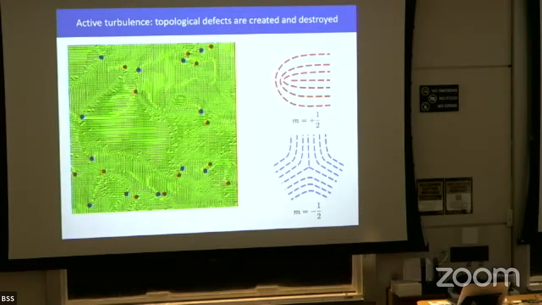+1/2 defects move, -1/2 defects don't move. When I say don't move, I mean they're still moved by the background flow, but they're not self-propelled. That's a good question, because that was the next comment: why are these things self-propelled? Well, it's obvious that there's a change in the order parameter. A change in the order parameter gives you stresses, gives you flows. So there are going to be stresses on this thing, and it's going to move towards its head.